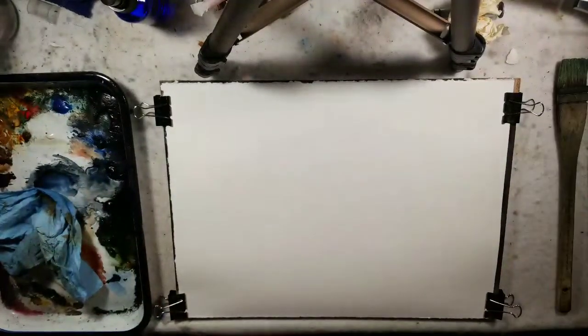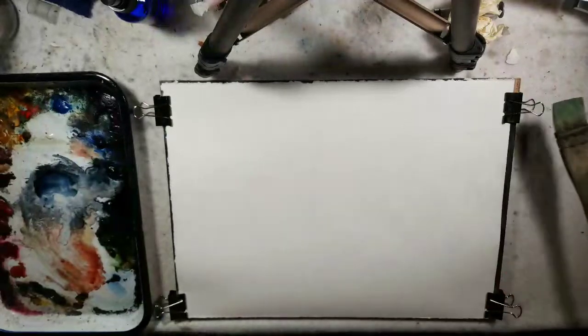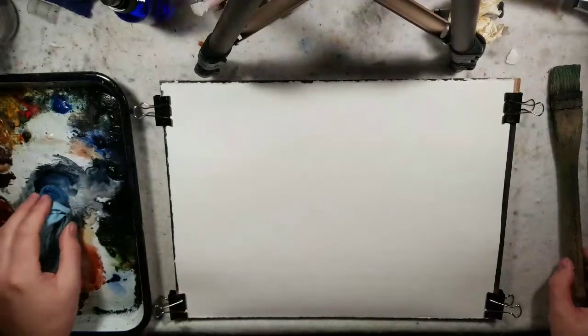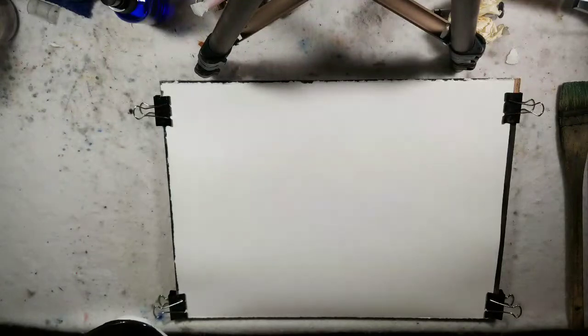So with the paper, I use my Stonehenge, my hake. This is a medium size Ron Ranson hake, got it from Cheap Joe's Art Stuff. This brush has been going strong for a long time. This is definitely at least a year old that I've had this brush, and I've used it on almost every watercolor painting I've done since then.